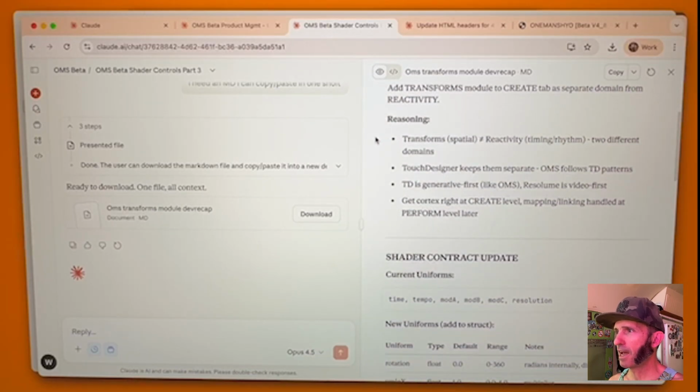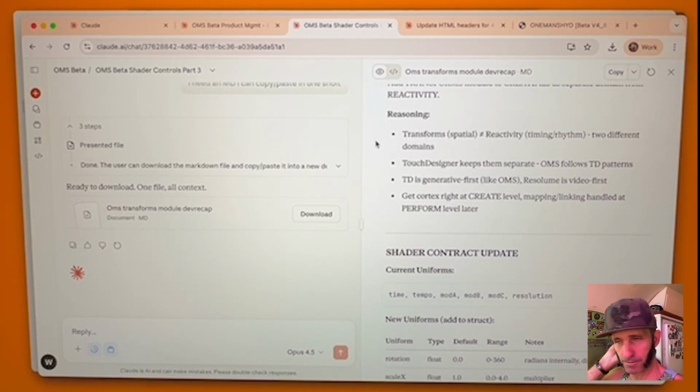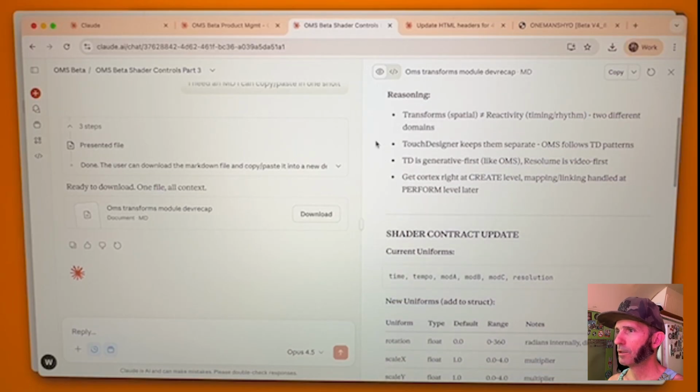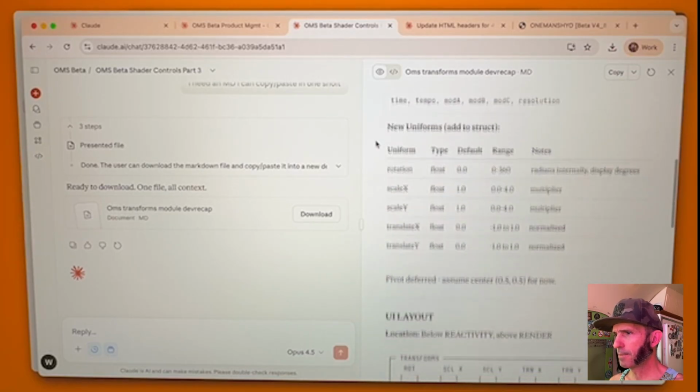So basically I just want to add 5 buttons, kind of mirroring the concepts that Touch Designer uses for the transforms. I also looked at Resolume and I've used that a little bit, but I just like the core shader nature of Touch Designer. So I'm going to follow that idea, get them in there, and make it a Cortex feature that we can leverage in the perform side. So this is just for the create side. You can kind of see that there.